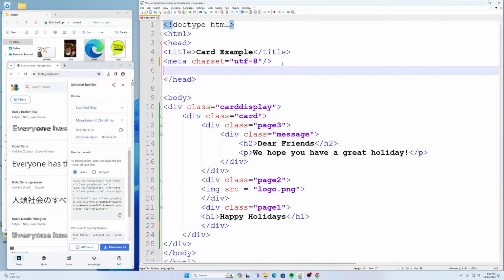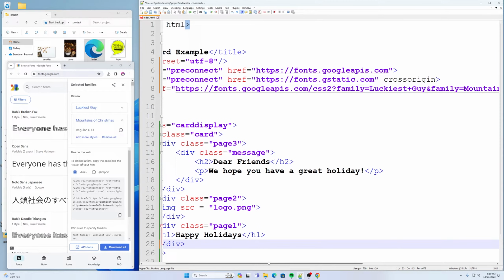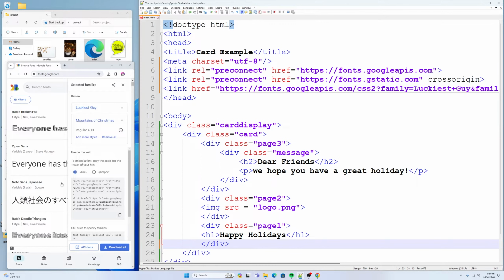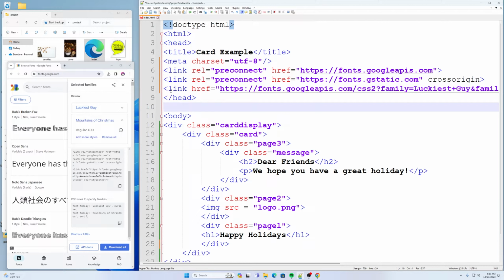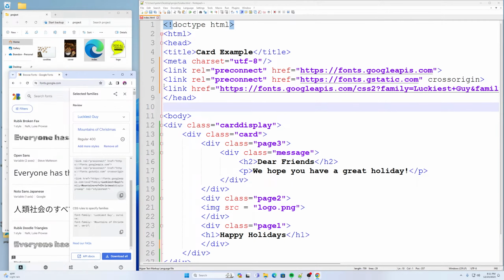So I'll place it right underneath there, and it is a pretty large chunk, but I do have a few typefaces that I want to use with that. It'll show you the link, the rel links and the href links and all that. Those are free to use on Google Fonts. So I'll keep that handy so you can see it as you're following along, and we can also see what our image files are up here.